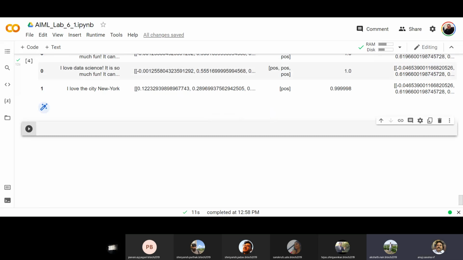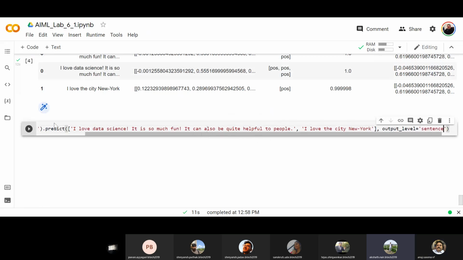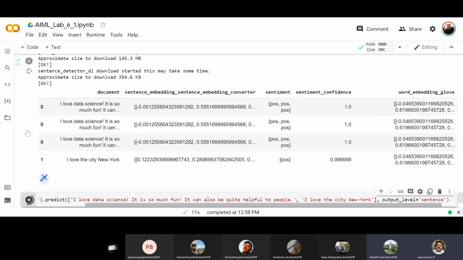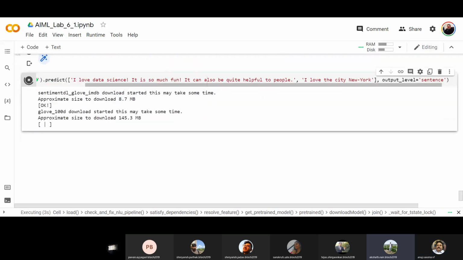If I use it and I just change this only, output level to sentence, I see that the sentence and this document would be more or less the same.